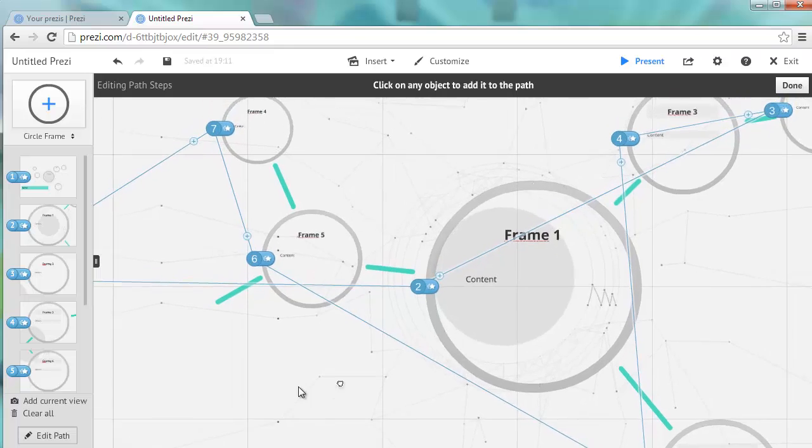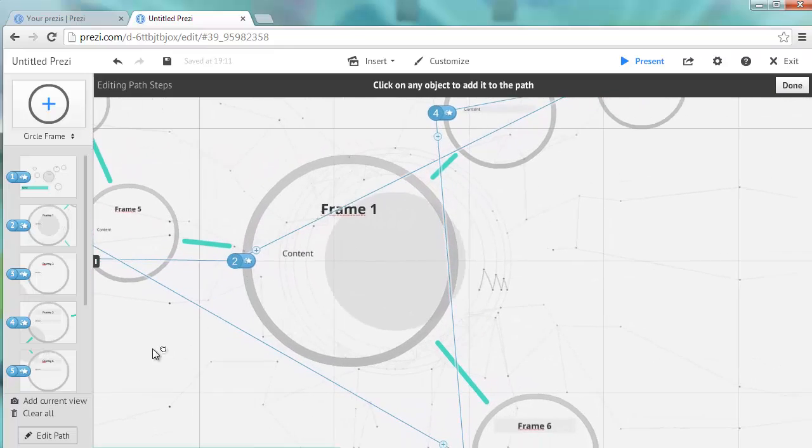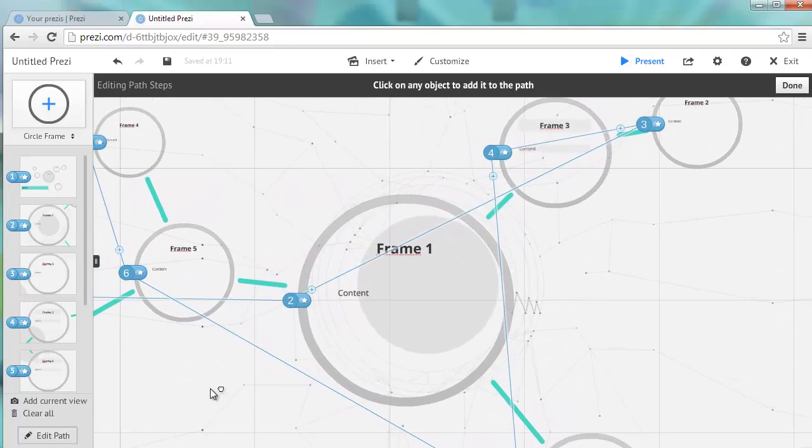What I find pretty interesting is, for example, here it's going from this frame to this step, third step, to the fourth step. If I wanted to say, between the third and fourth step, I want to go back to this step here, I can take this little plus button in the middle and drag it back to this.